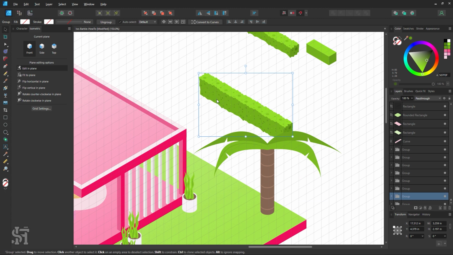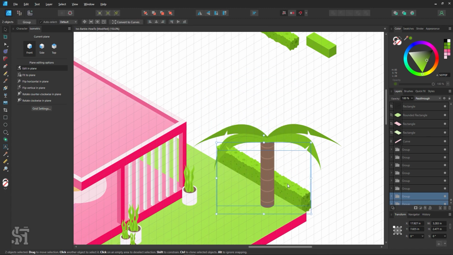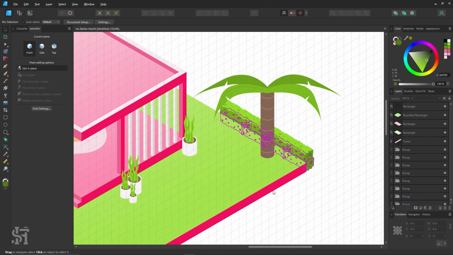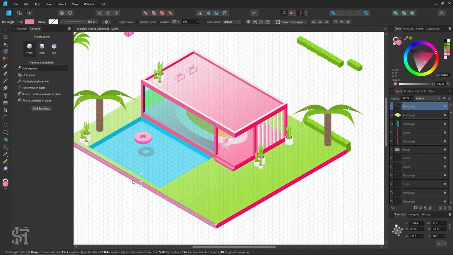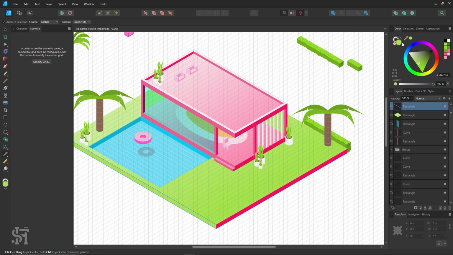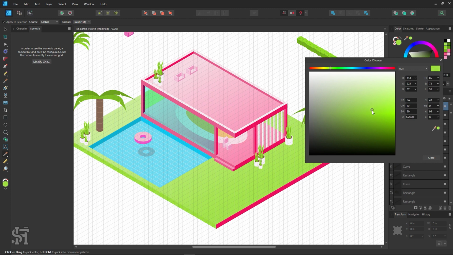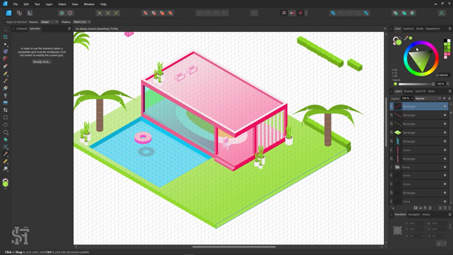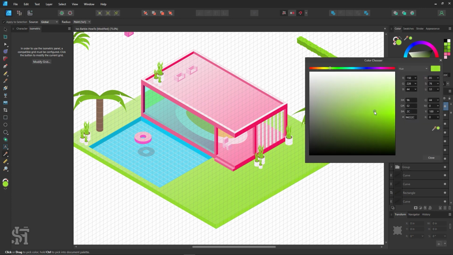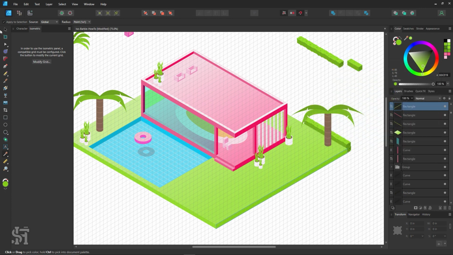And then once you have your hedge that you like, you just put it down and you've got your sweet hedge. Why do I still have this magenta color going on? I just realized I still have these pink edges. Why would they not be green? Why have I not done that yet? I don't know. Let's make that green. Thinking this looks weird the whole time. Well, I can't imagine why. Maybe it's because my grass is pink. There we go. Looks a bit better. So we've got our hedges.